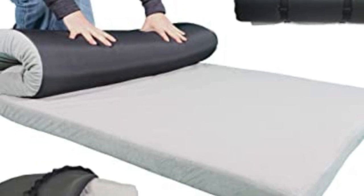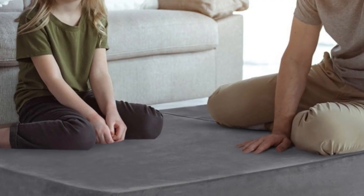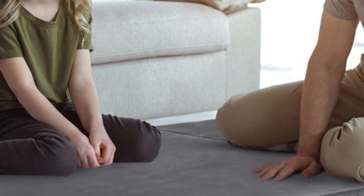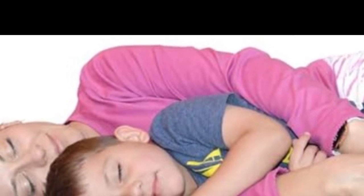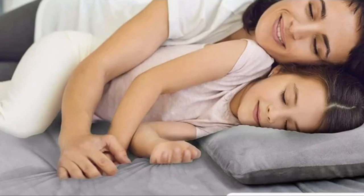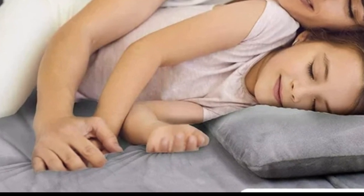Unclip it and roll it out for a comfy camping bed in seconds. And once you're done, roll it back up and put it in its sack, equipped with an easy-carry strap. The Sleep Ready is a 3-inch thick memory foam mattress. It provides protection from bumpy sleeping surfaces with its medium-firm cushion hugging your hips and shoulders. And with waterproof sheets, the Sleep Ready can handle a night where some rain sneaks into your tent.